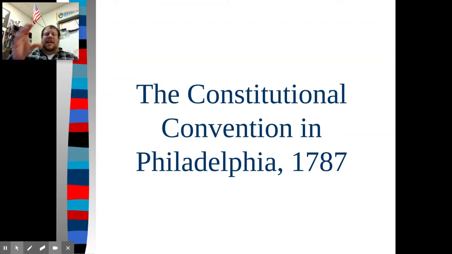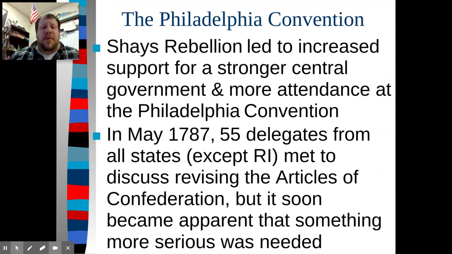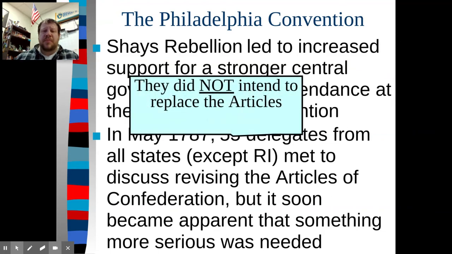So let's talk our Constitutional Convention, the meeting in Philadelphia in 1787, where we make our document that is so important to us, okay? And remember, last video, we mentioned Shays' Rebellion, the idea that people were angry about not getting paid. The government couldn't actually do its job, pay soldiers that had fought in the Revolutionary War. And people were like, maybe this whole being really, really democratic thing is not working out too well for us. And we've got to find a stronger central government, okay?